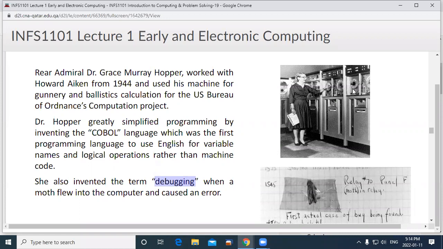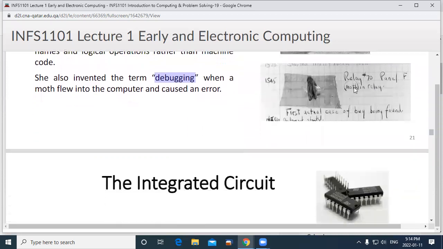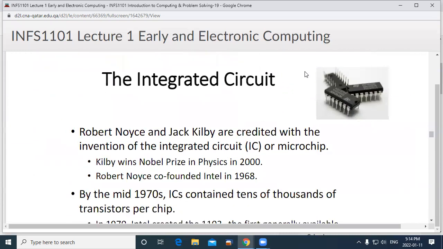You'll have lots of those as you go. As you become a better programmer, you'll be a good debugger. Now, the thing about debugging, as I mentioned there, you have tools that will help you in your debugging. You don't have to do all the debugging yourself. So your development environment will tell you where some of the errors are. And also you can do traces. We'll see that. So we can put some test data into it and then see what the program does and see if it comes out the way we thought it would. So we do a lot of that. We spend a lot of time as programmers doing debugging. But we're not pulling moths out of the computer. When we do debugging now, what we're doing is finding those errors.